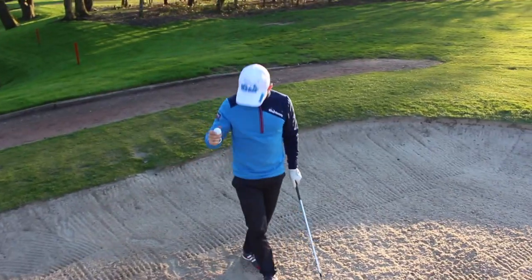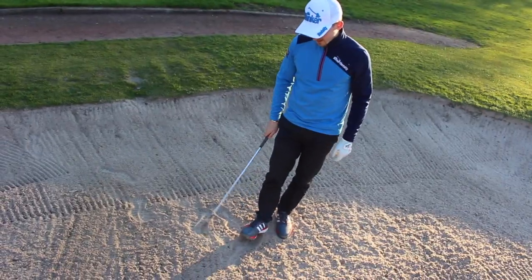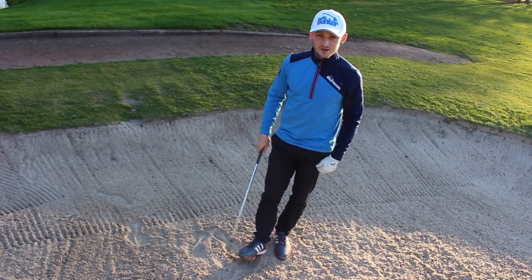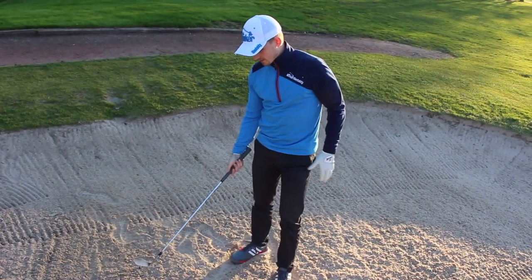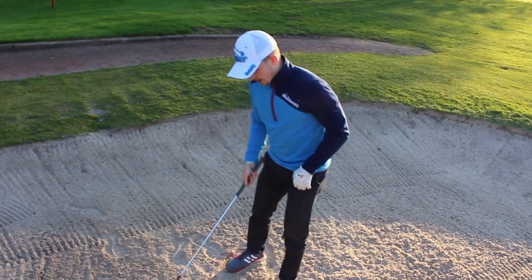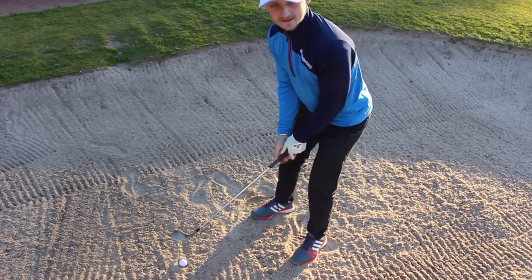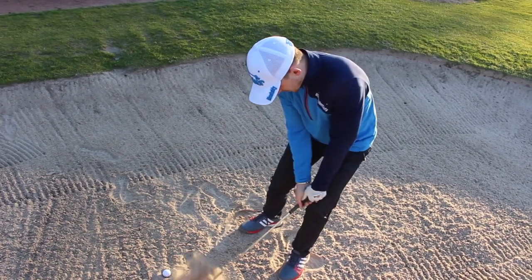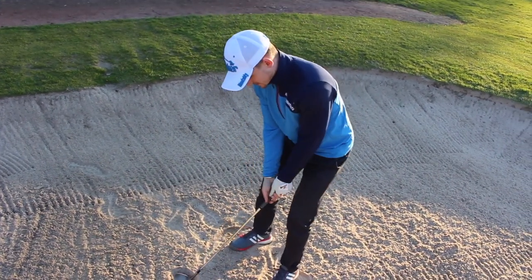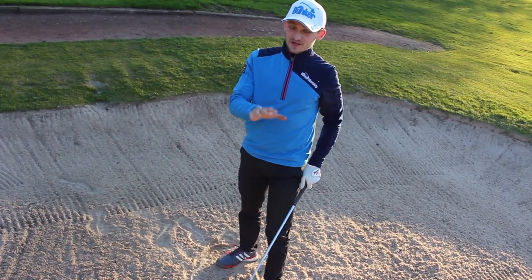So, just address the plugged bunker. As you can see, that's nicely plugged. Nice little fried egg, as everyone likes to call it. So for me, I don't play this like we did on the other video where we open the face and give it loads of loft. I now close the face down a little bit, I grip it very, very lightly in my hands, and instead of working the bounce underneath the ball, I kind of drop the club onto the back of the ball. I almost feel like I'm letting go of the club, but you obviously don't let go of the club, everybody, so don't go and try that.